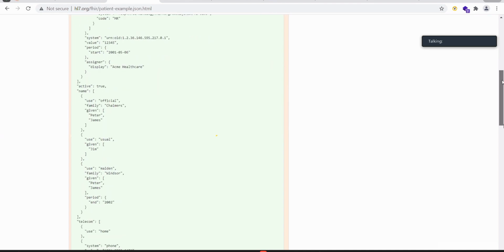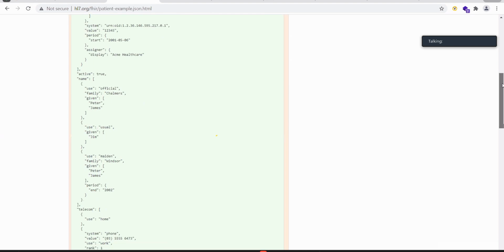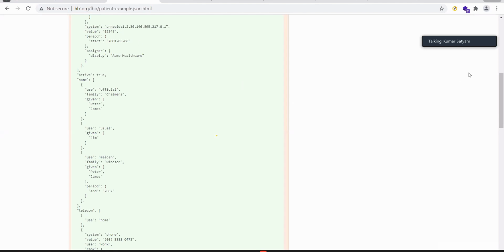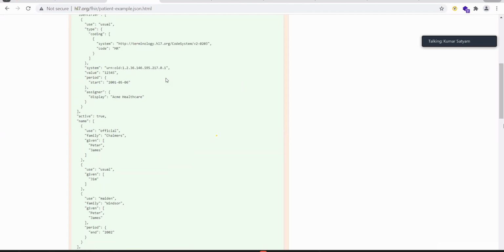Gender. So active is also a code data type. Where is active? MR itself is a code, right? On the top. MR is a code, but it's inside coding. So coding is a different data type. We'll come to that. So first I'm going to the code data type. Code data type is just direct. You say the attribute and you just say the value. That is the code data type.